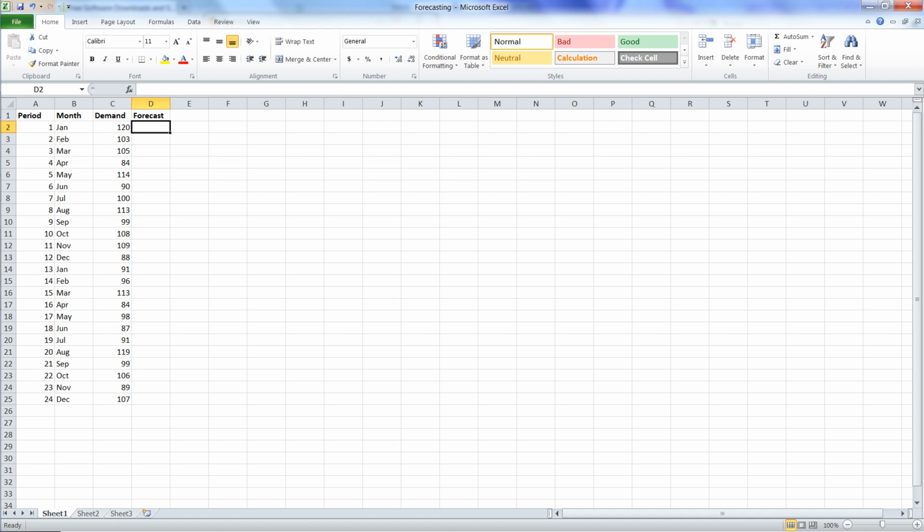which I simulated, and to do that I used random numbers between 80 and 120. There's a RANDBETWEEN function in Excel that you can use to do that. The only thing is, don't forget to copy and then paste the values so you have real values. So what you see here goes from 120 at the highest point, and in this case it only goes as low as 84. So that is our demand.